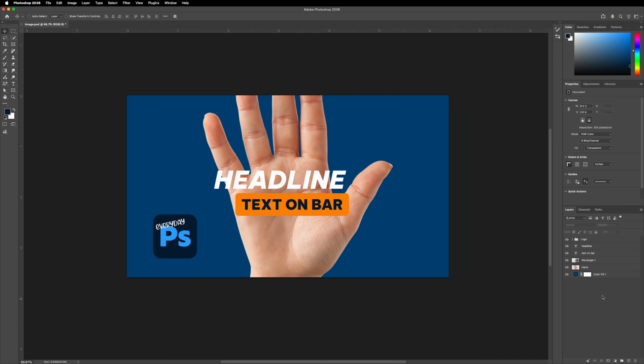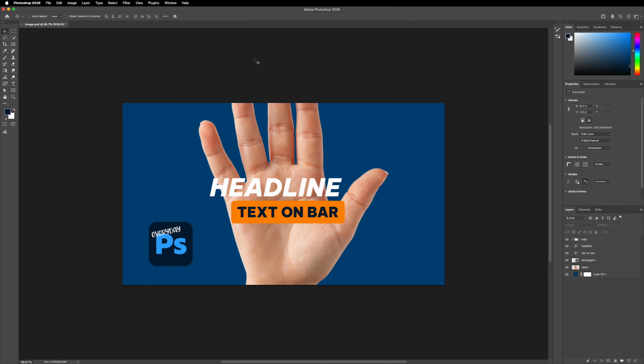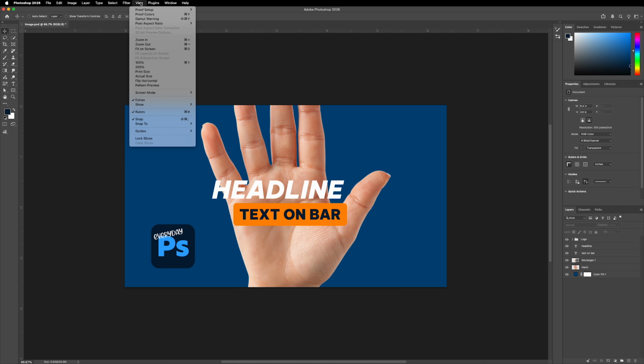Tip number 3 is using guides. Guides are perfect for keeping everything aligned. You may not use them all the time, but knowing that they are a quick option is nice. Depending on what you're trying to space out or align, sometimes the alignment buttons just don't work. So to use guides, the first thing you need to do is make sure that your rulers are turned on. As you can see, my rulers are on. To turn them on or off, you can press Control or Command R on the keyboard, and that will toggle them on or off for you. You can also go up to View, down to Rulers, and make sure that it's checked.